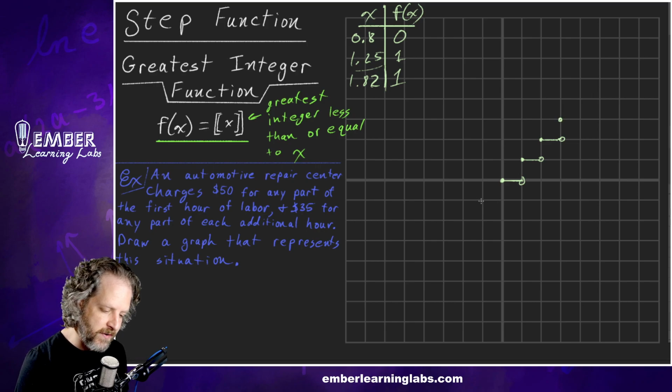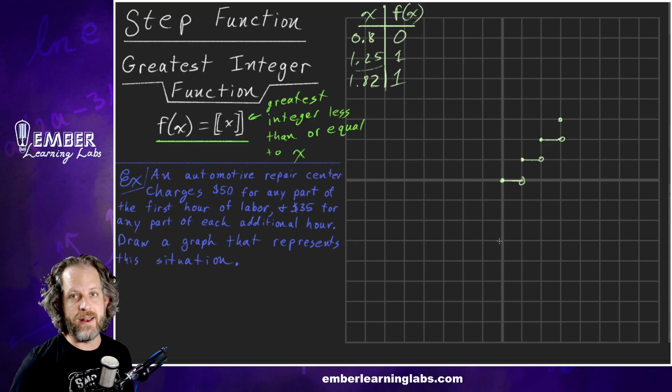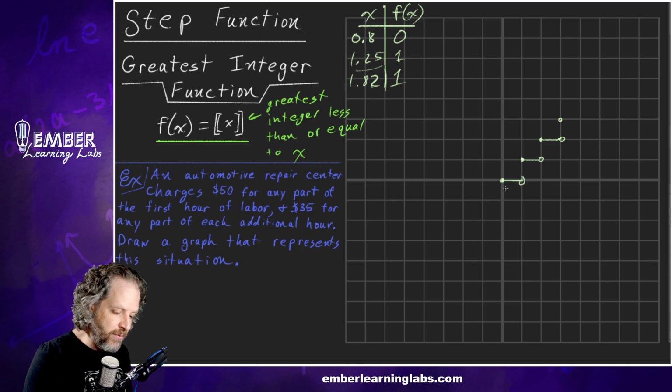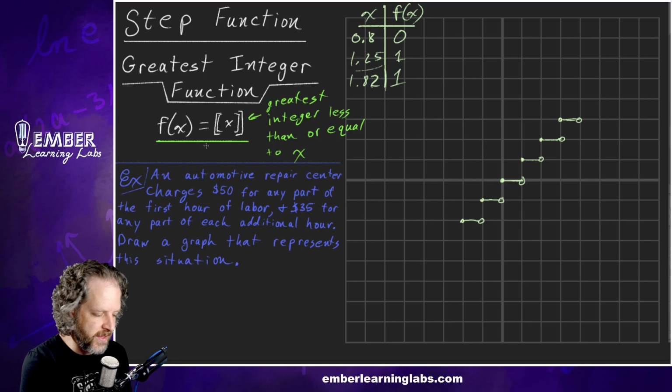Okay, so this is the parent function. It'd be the same thing here. If I put in negative 0.875, then what's less than that is negative 1, right? That's the integer less than that, because they're going backwards. And so it's going to make this pattern going this way. So that is the parent function that goes with this guy.